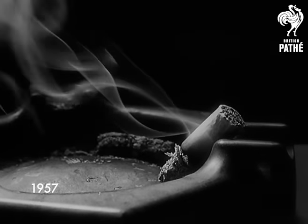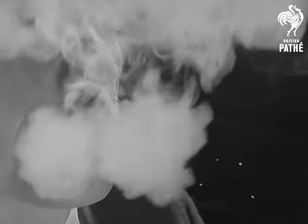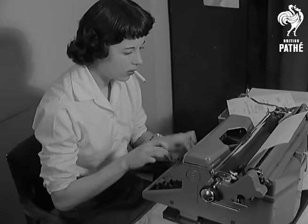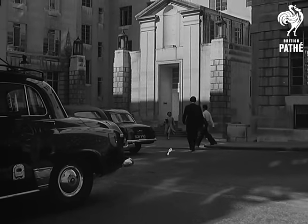Coffin nails. Yes, that's what cigarettes are, according to the Medical Research Council. We've all heard something of the kind before, yet almost everybody smokes, including thousands young enough to know better. And as smoking is nowadays allowed nearly everywhere, it's on the increase year after year. So is lung cancer, a grim fact that can no longer be airily dismissed.